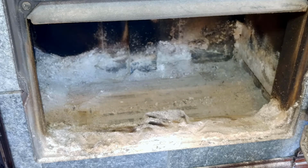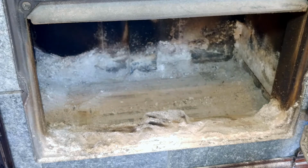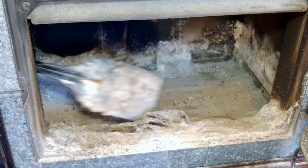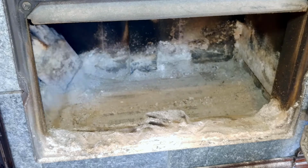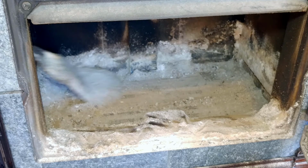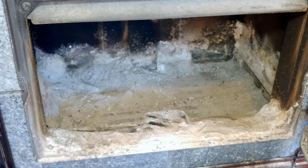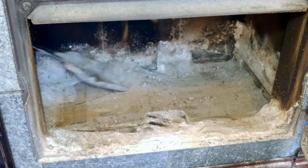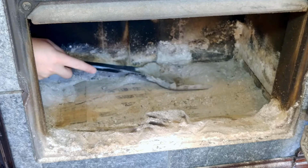Now my stove's a Hearthstone stove, and its draft is right here in the center. It's just a hole, and you want to make sure you clean out around that very well. Don't leave anything near that, because if you want good performance out of your stove, you have to be able to accurately control the draft. You don't want to always be wondering if your fire's going to smother out on you just because you didn't take the extra 30 seconds to clean it out.